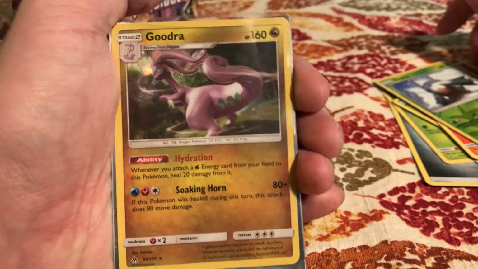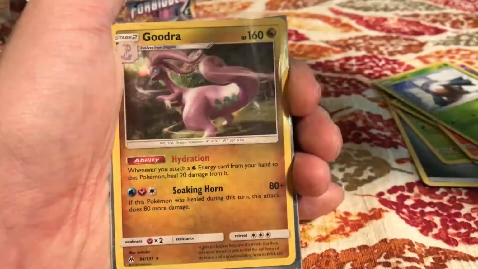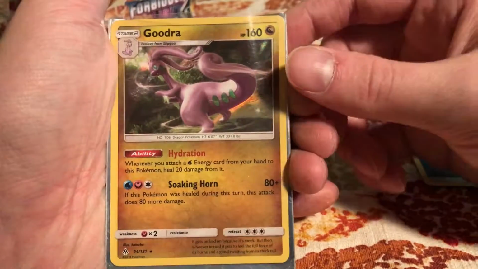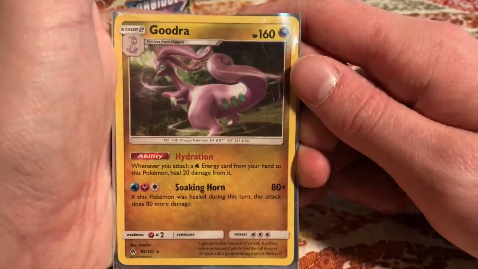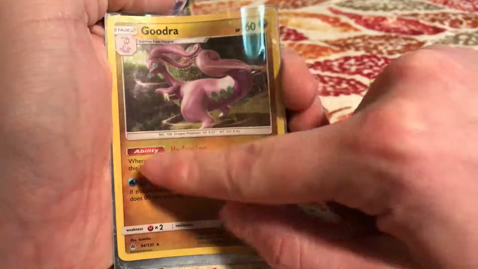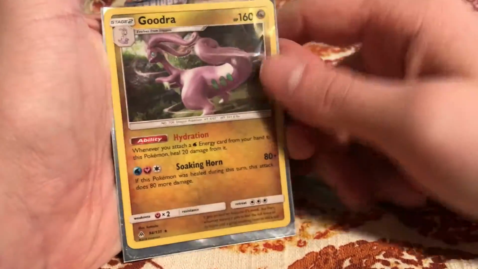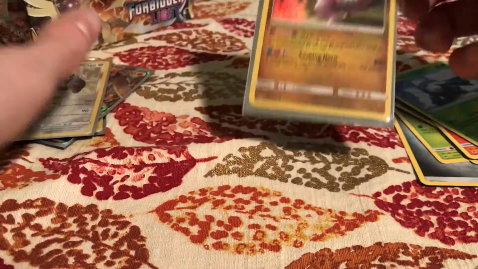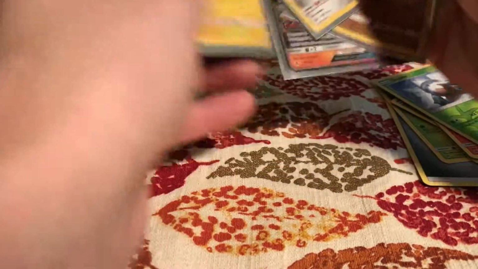160 HP, Hydration. Whenever you attach a water type energy from your hand to this Pokemon, heal 20 damage. And then Soaking Horn, 80 damage. Plus, if this Pokemon was healed during this turn, this attack does 80 more damage. That means if you get hydrated, it does 160 damage. That's pretty cool. And it costs a Water, Fairy, and a Colorless Energy.